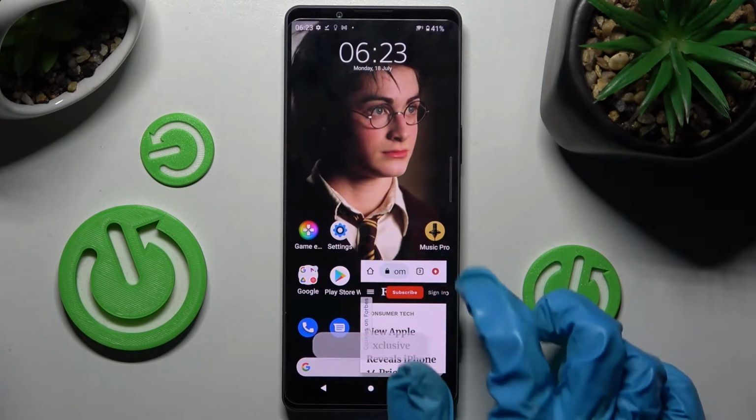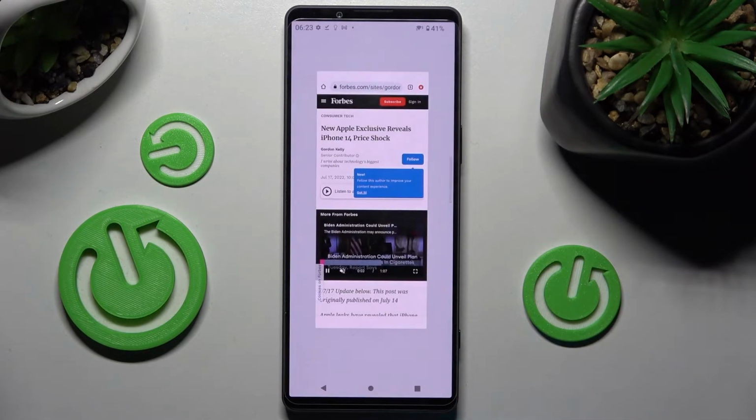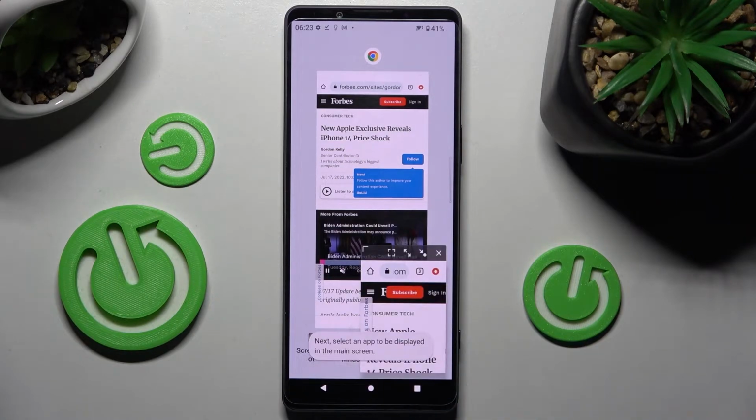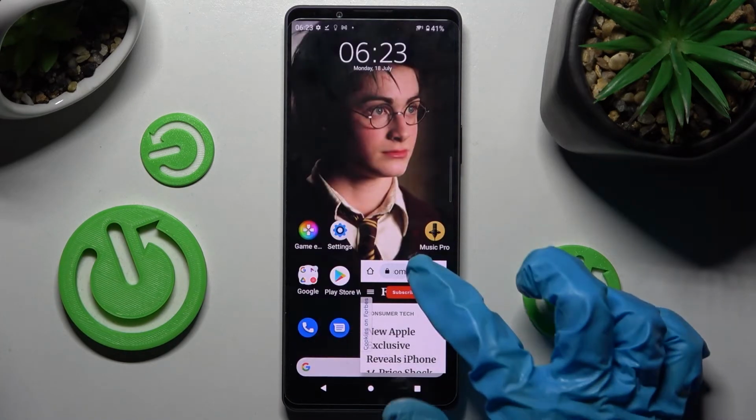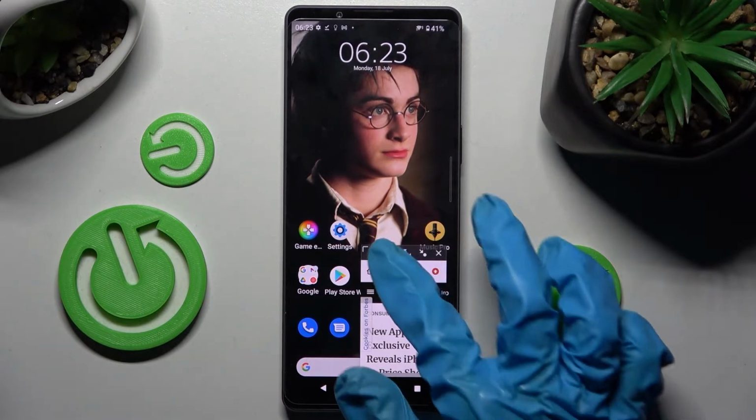But you can also open your app, click on the same square button, but this time choose pop-up window over here. Now when I click the home button, as you can see, I can use my app in this little window over here. If you wish to move it around, just drag it.